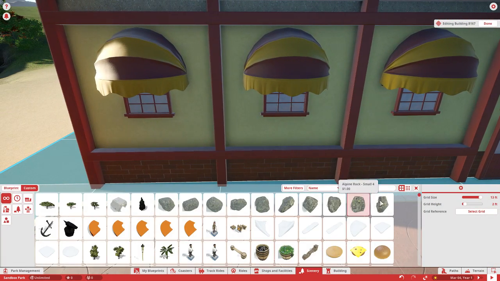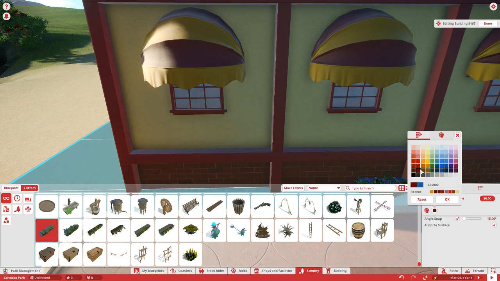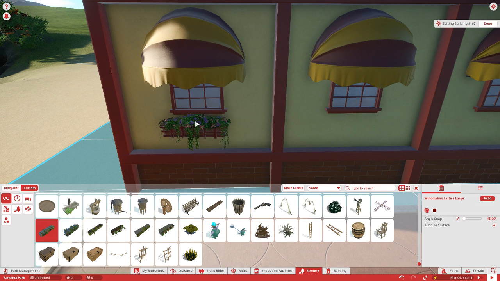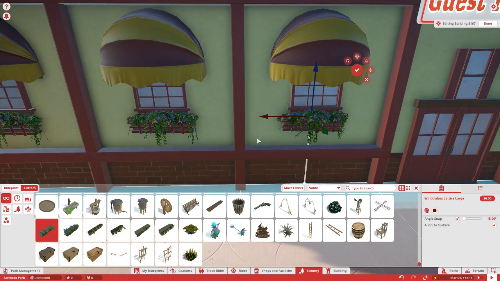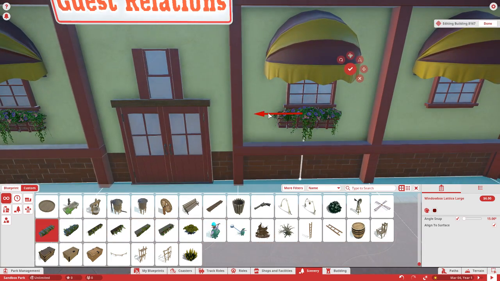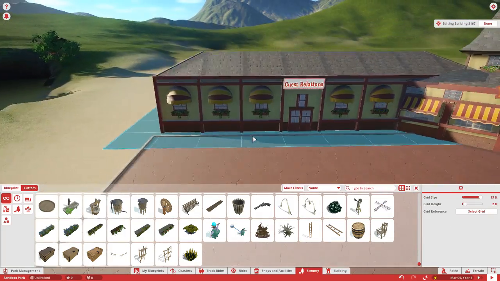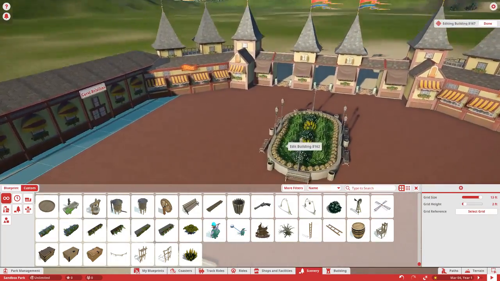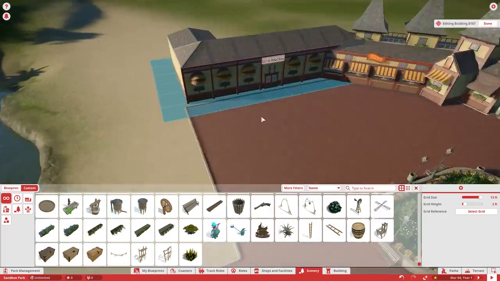Alright, let's go down to scenery and get back to the window boxes, because window boxes are very important. I think they just add that nice detail, the flowers, make it look pretty. Something we still have to focus on a lot is lighting as well, to make sure this place is lit up at night. So we got a nice little entrance area going on here. I don't know what you guys think, but I think it's starting to look pretty decent.